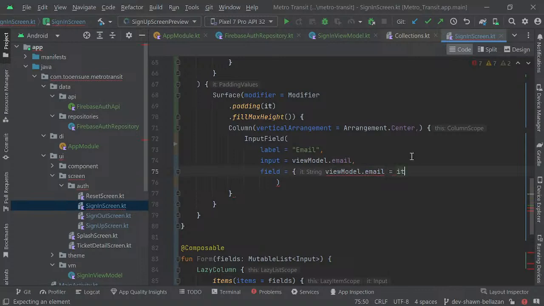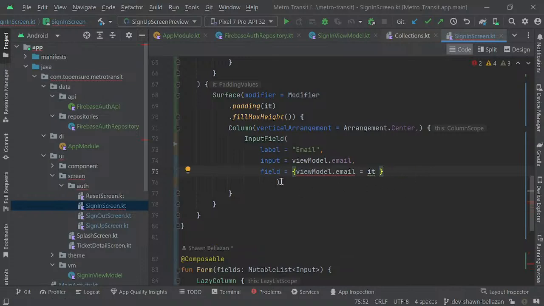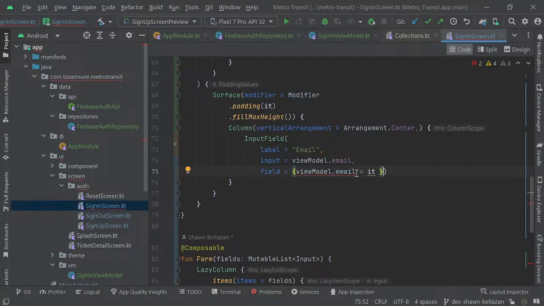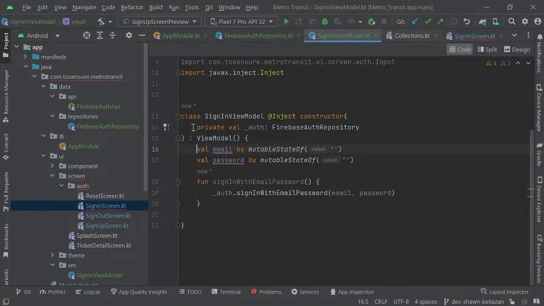I'm gonna just say it because it is an it. You could have named it anything. Hold on, this is marked as a val, so that means it won't be able to reassign. So we would actually call var, so I can change it.